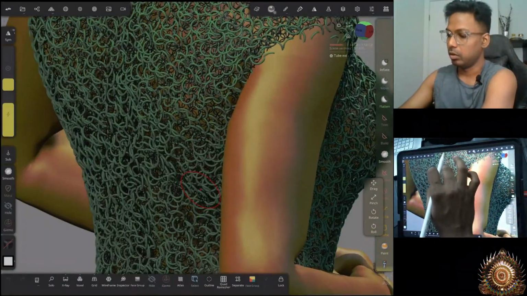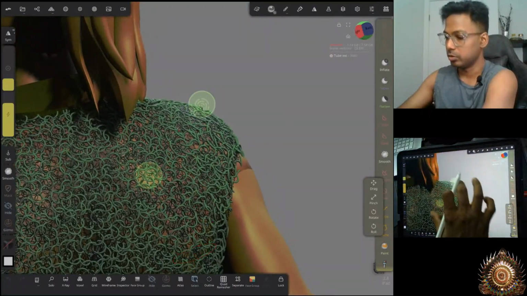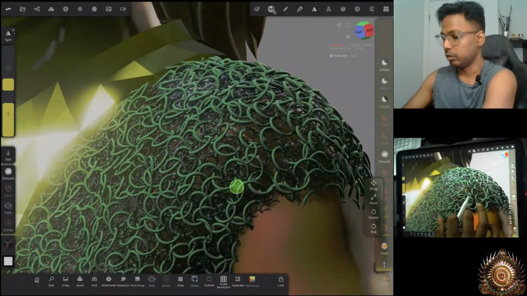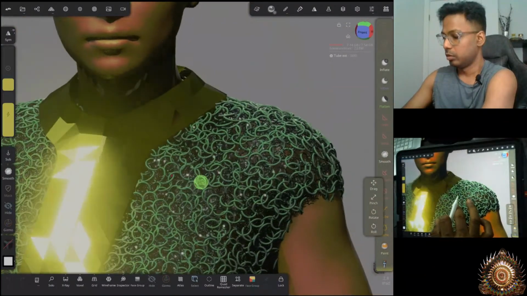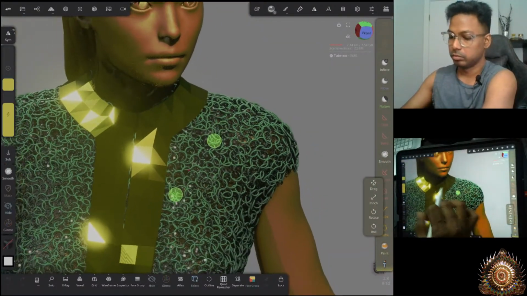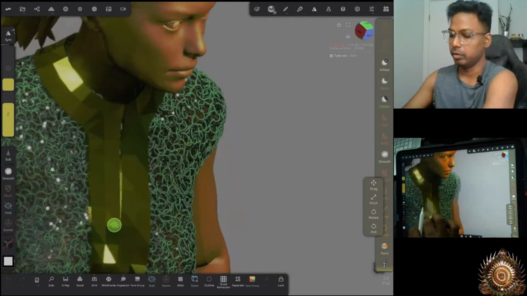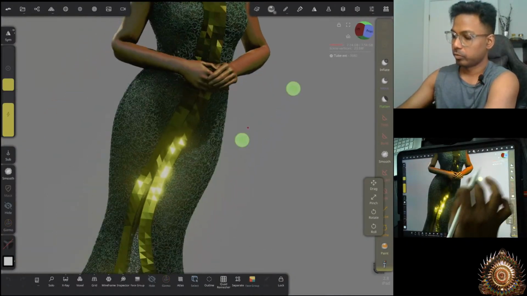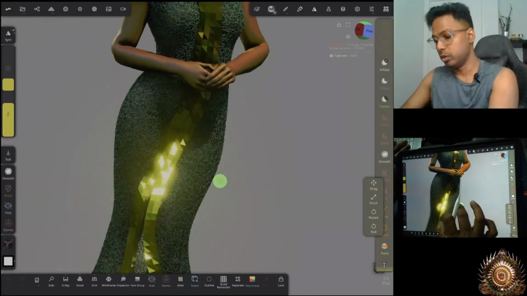You can see all these individual toruses are tilted to different axes, and when you bring it into Nomad, they all will be aligned to different directions as well. If you want, you can do that too.